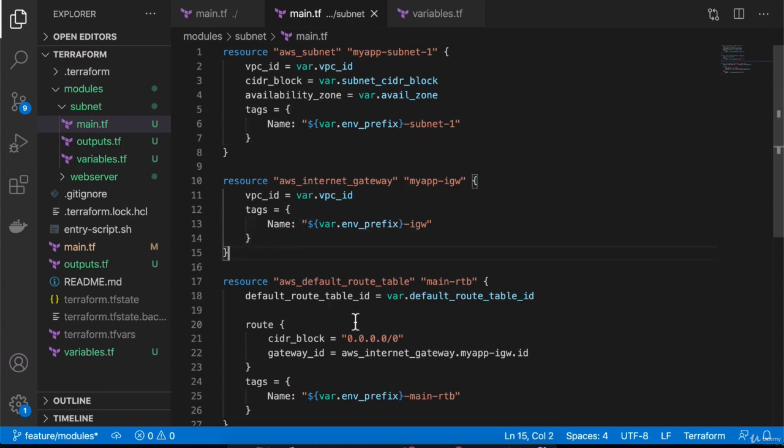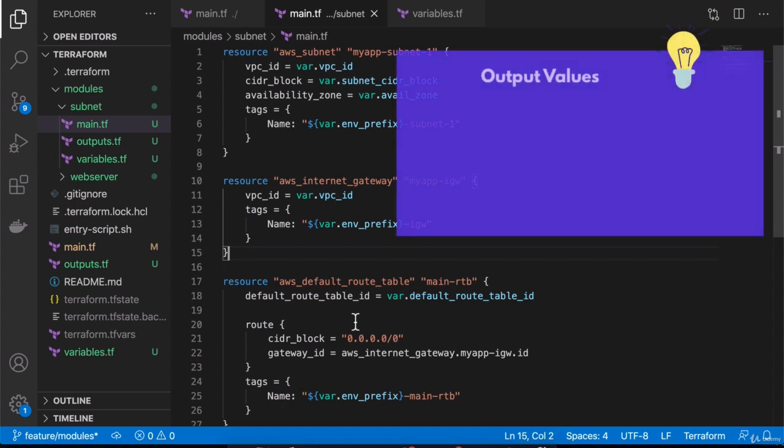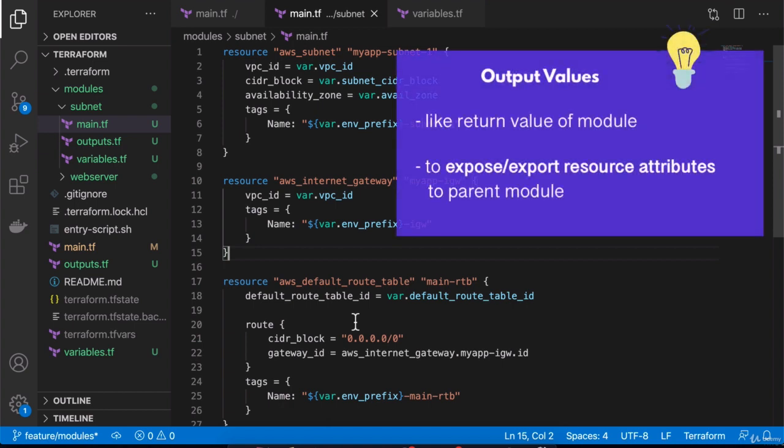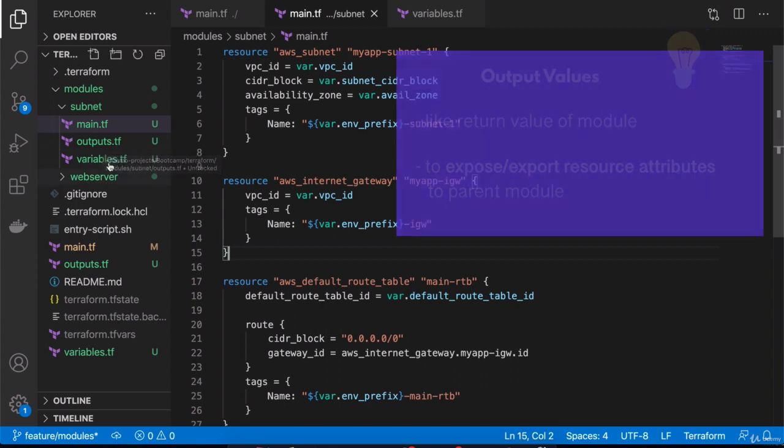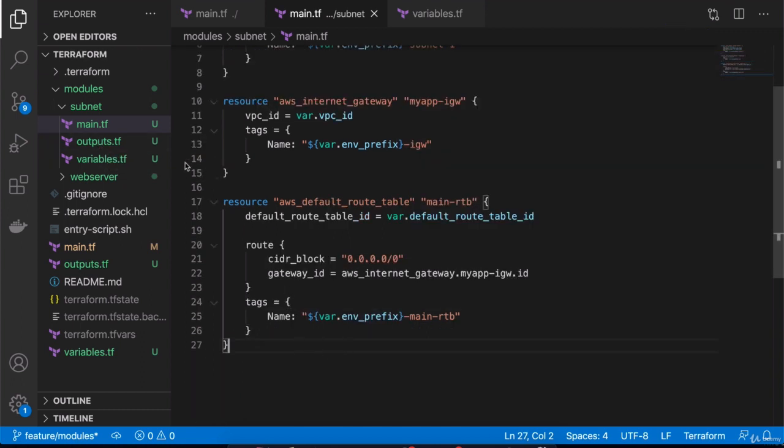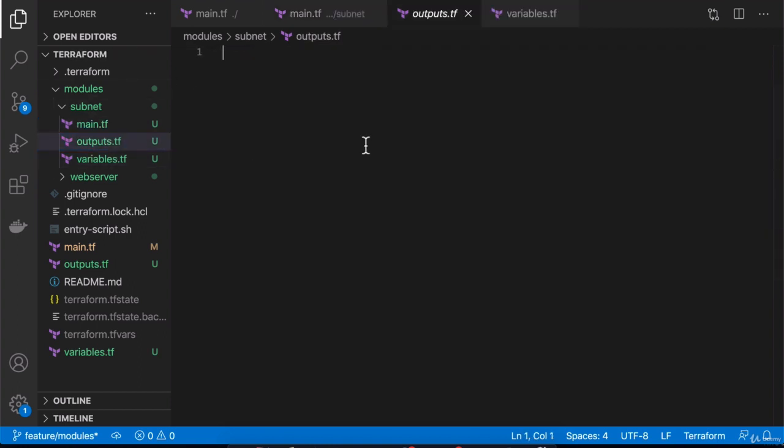The first thing we need to do is output the subnet object. It's kind of like exporting the subnet object so that it can be used by other modules. And the way we do that is very simple, using the output component. So in the outputs.tf of our subnet module, we are going to define an output, and we can call it whatever we want.